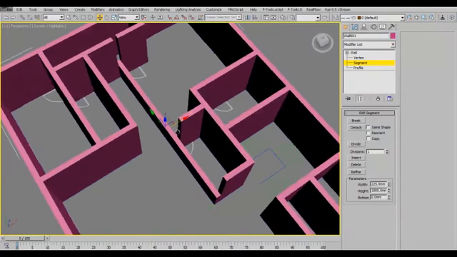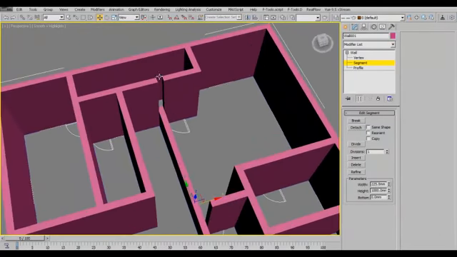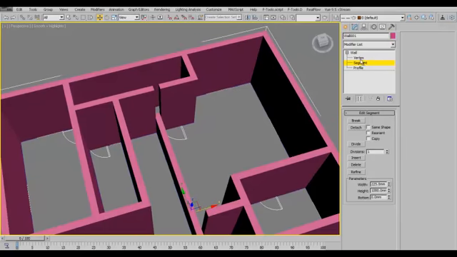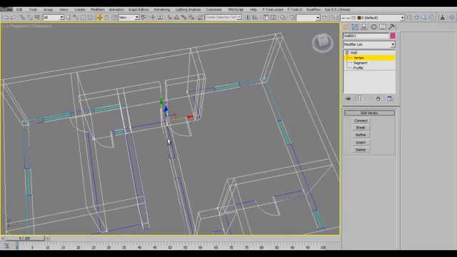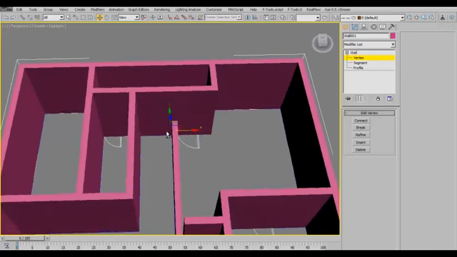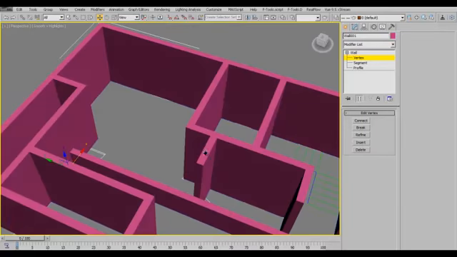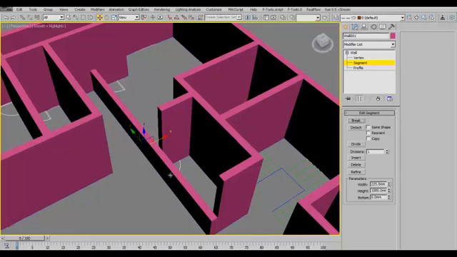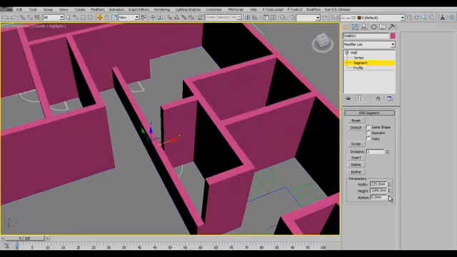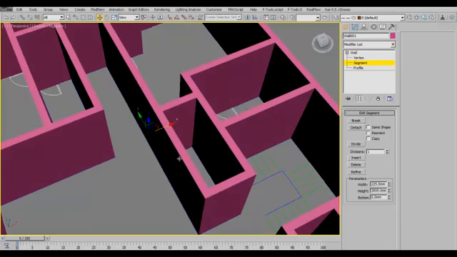Right here, because this is not closed up, you can just come to the vertex mode, turn on your shaded, pick that particular one, and you can join it up. Let's take one of the axes, join it up together, and you have the wall closed. Good, just as we want it. So one of the things is we're going to select this and then come back and turn it back to our 3000, because right now we don't want any wall to be dwarf.